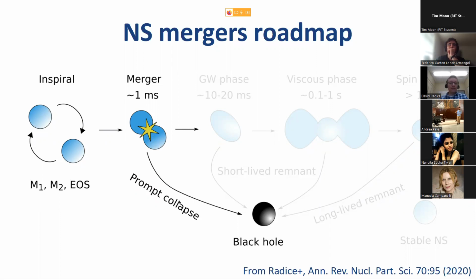Otherwise, if a black hole is not immediately formed, the remnant bounces back at least once and forms a massive neutron star, sometimes called hypermassive or supermassive neutron star, depending on the mass of the binary. This massive neutron star may survive for a short amount of time or for a very long time before collapsing to a black hole, or it may even become stable. But the important thing is that there's this bisection here at this point. So what can we learn from this?